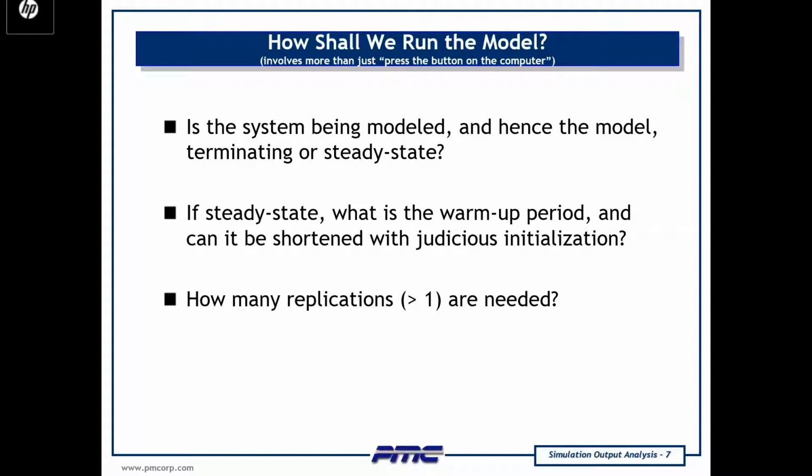Now, if you want your confidence intervals half as wide, because it's nice if they're narrow, you can expect to need 4 times as many replications. There's a square root of n, the sample size, number of replications, in the denominator of the formula for confidence intervals. So nature is not as generous as you might think. So be generous with your number of replications.